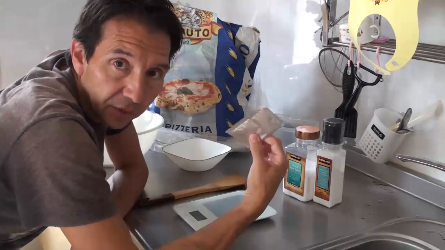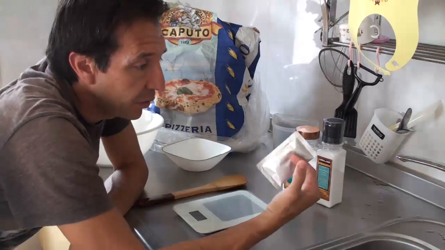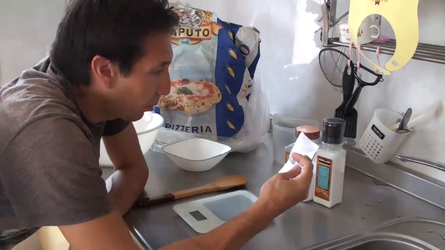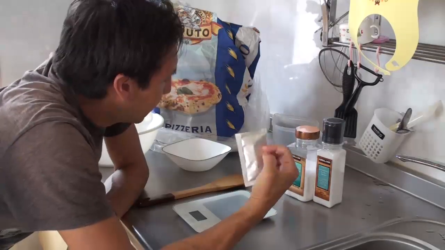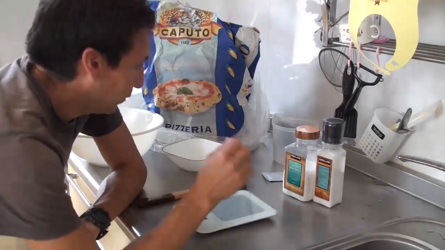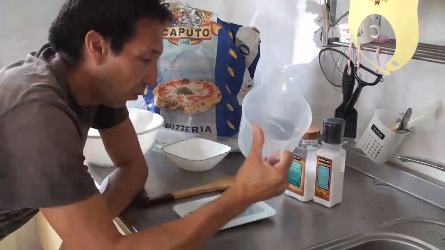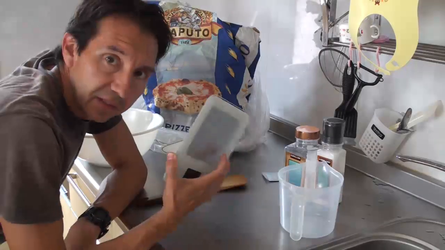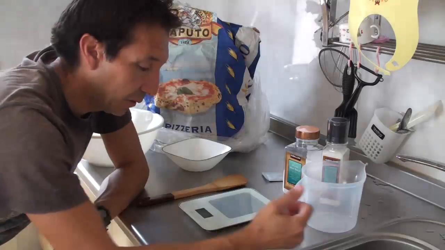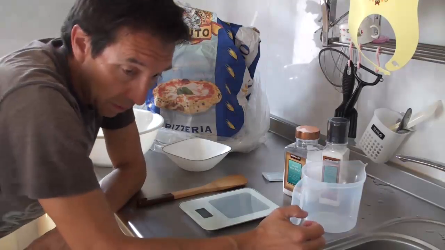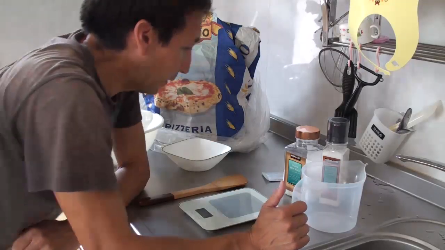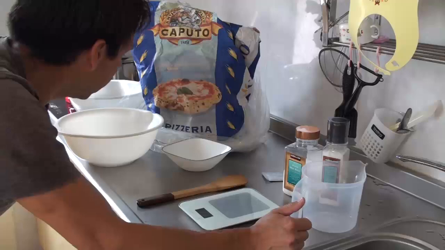So we need the sea salt. We're going to need some instant dry yeast. This is a packet of three grams. For eight dough balls, this is too much. So I'm probably going to be using less than half of this. You're going to need some water, a scale, a good metric scale that can go at least up to two kilograms if possible, because you're going to be measuring at least a little bit more than a kilogram of flour to start off. And then you're going to be measuring water and salt and the other things.